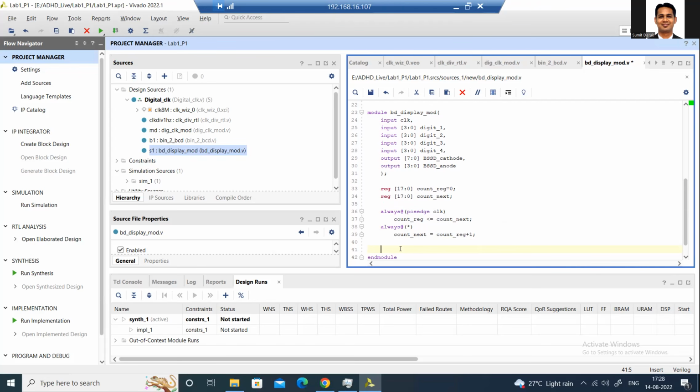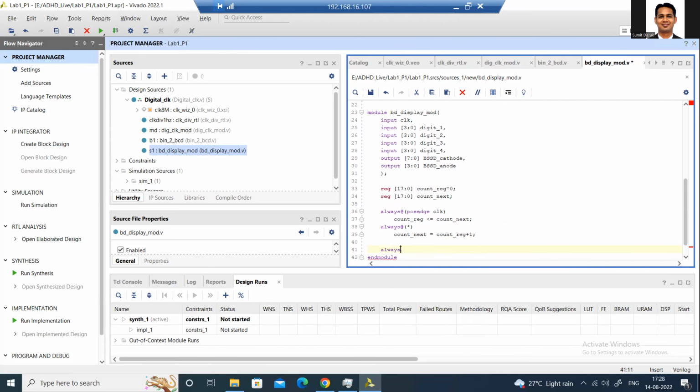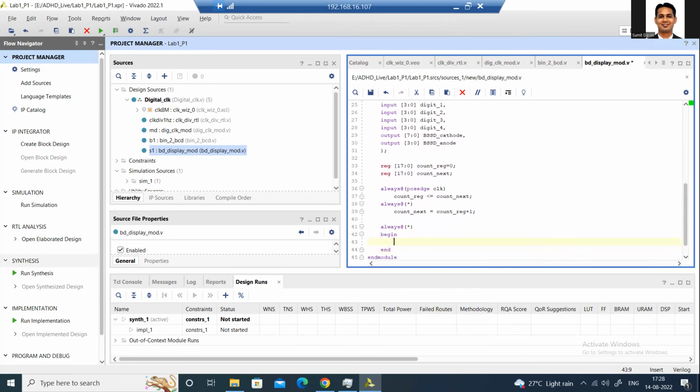So what we are going to do is write the combinational circuit. And based upon the case statement, we are going to switch between the different digits. Okay. So the case is based upon the count range value, last two digits. Okay. When they are 0 0, we will display the digit data on the digit 1.